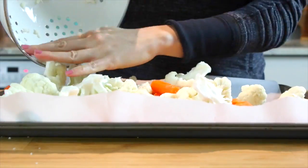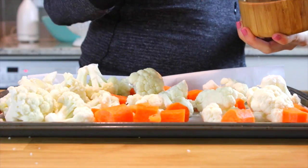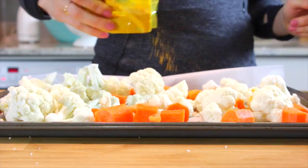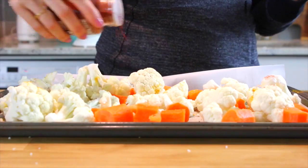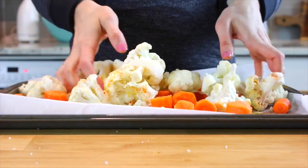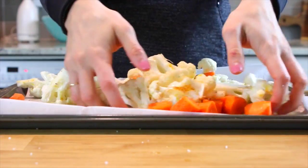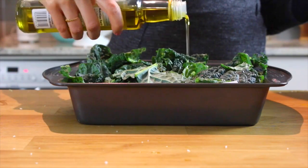Laying up my veggies, drizzling them with some truffle oil which I've been obsessed with lately, some chunky sea salt, pepper, and then just whatever spices I had on hand — I think I put turmeric and chili flakes and things like that. Let me know if you want me to do a full actual recipe on this Power Bowl. It was really good, I would love to share the recipe with you guys. Seasoning my kale as well before I pop it into the oven to roast for a bit.